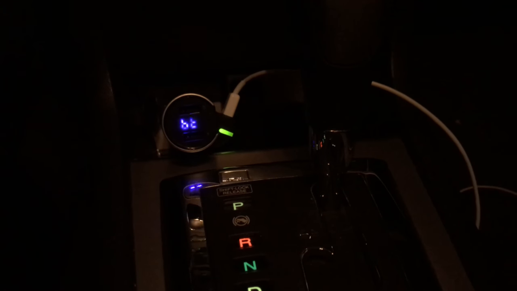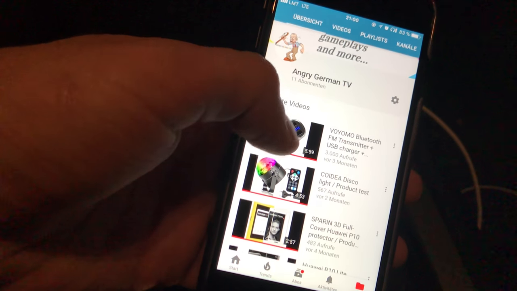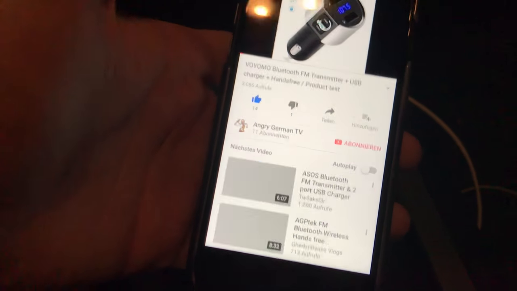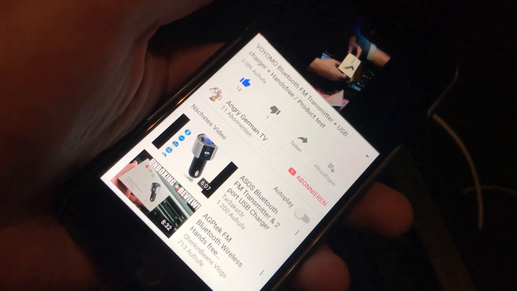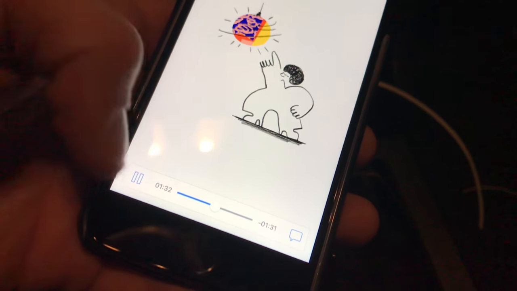So as soon as you are connected, you can simply open any music device. I will open YouTube now. Here we can see we're on our channel. Opened the last video where I already talked about it. And it works like a charm. So it's super easy to set up. No password required. Nothing. Just turn it on, play the music, and it starts. All is cool.